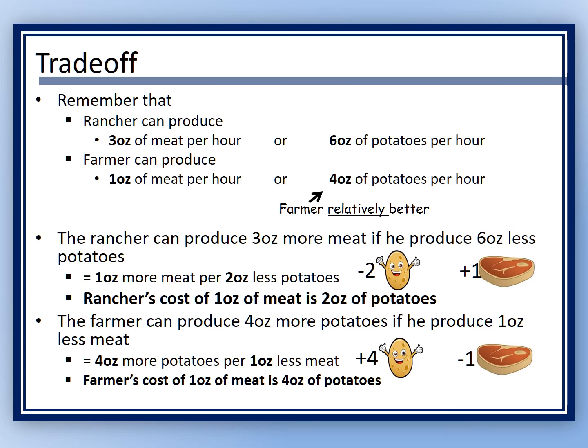as a whole, the economy. If the rancher produced 1 ounce more meat, the farmer produced 1 ounce less meat, the difference cancels out when you look at the society as a whole, right? You produce more, I produce less, we cancel out each other. But that frees the two of them to do something else, right? When the farmer is producing less meat, he can produce 4 ounces more potato. And the rancher, on the other hand, is only producing 2 ounces less potato. So the economy as a whole, you're gaining 2 ounces of potatoes out of nowhere by asking the rancher to produce more meat and the farmer to produce more potatoes.